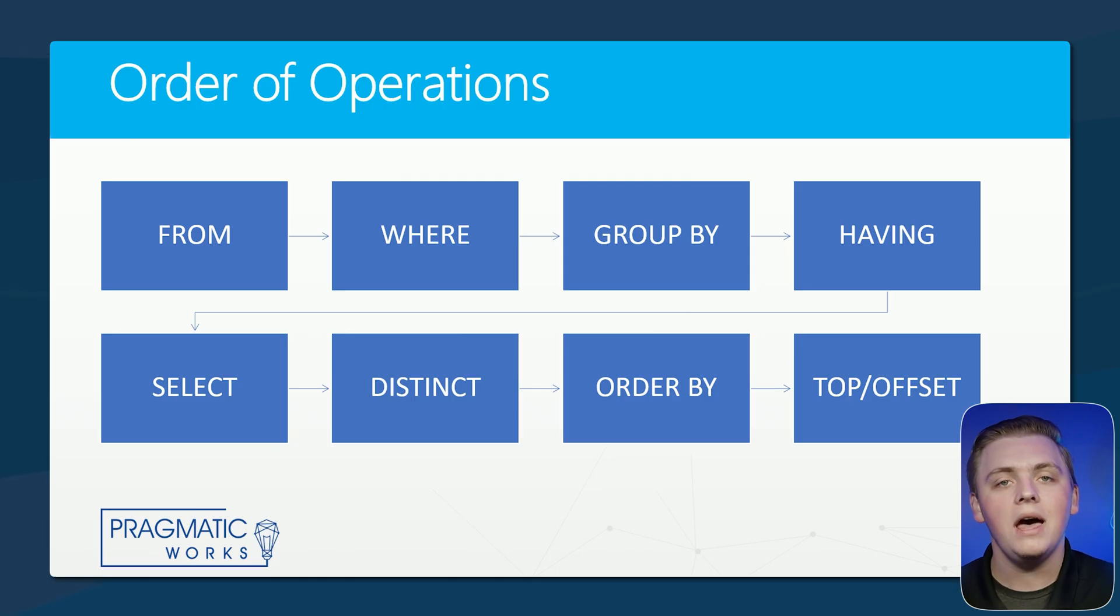Then after our data is grouped, after it is filtered, now we jump over to the HAVING clause. The HAVING clause is where we are going to filter on our aggregations. Finally, after that, then we get to selecting exactly which columns we want. Now, something interesting here that can cause confusion. You might think to yourself, how is it that we are going to use the HAVING clause to filter aggregations if the SELECT statement is where we specify those aggregations? It's a really good question. And that is why we had to repeat that function, that sum function in the HAVING clause.